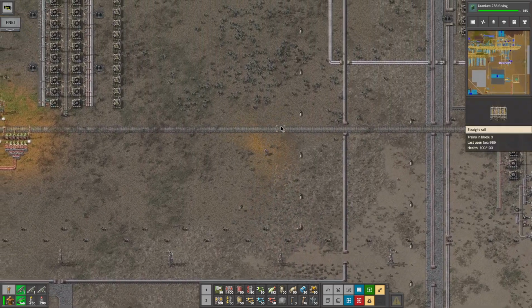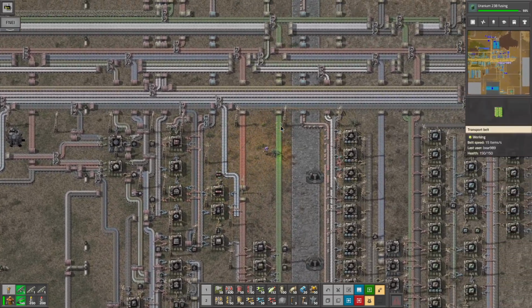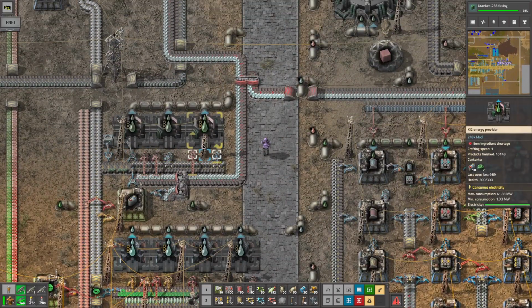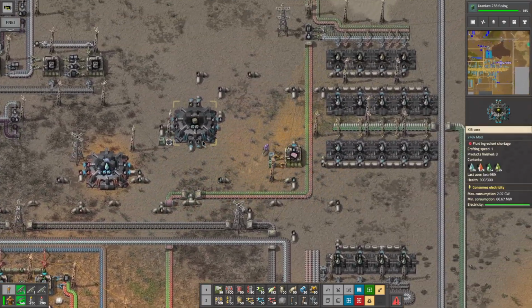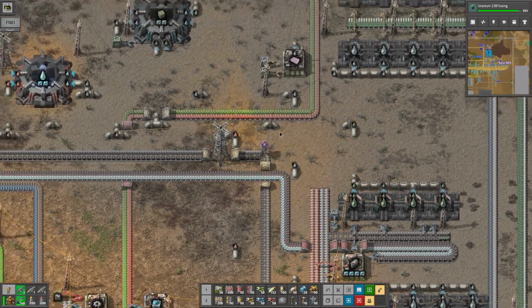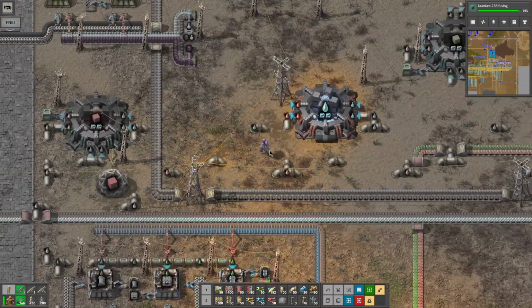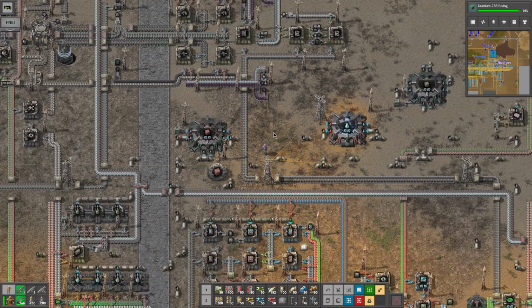So let's go take a look at that. And like I said, I may not actually put in a second set, because we're probably going to be changing it over to the other one very soon. So there we go, the uranium's getting delivered here, and it should be getting delivered over here as well. Oh wait a minute, not that one, this one should be getting delivered there as well, and then this bad boy can kick back on once we get enough of that going. Right now our KI2 isn't even running, so that's going to have everything running a bit slower until we get that back on.